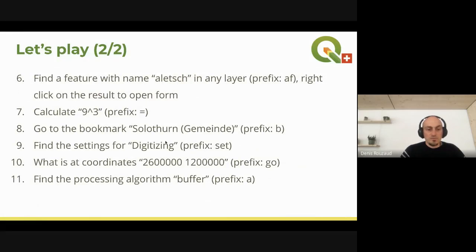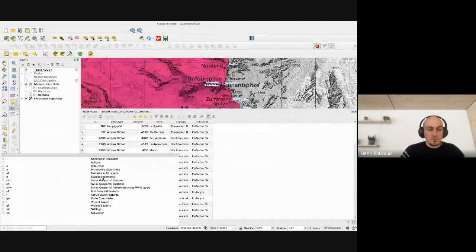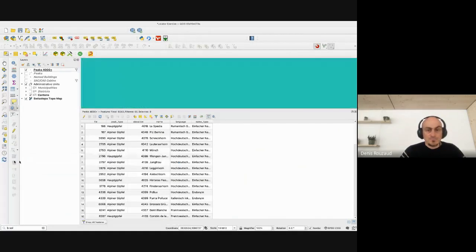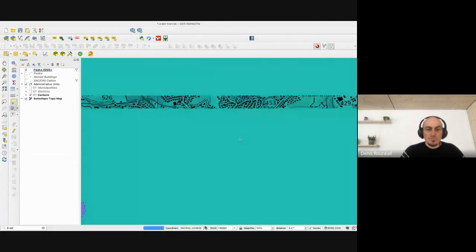So if I go to bookmarks, once again, if I don't recall the prefix, I can use that, special bookmarks, and Solothurn. Here we go. I have a very slow connection today, but that works.